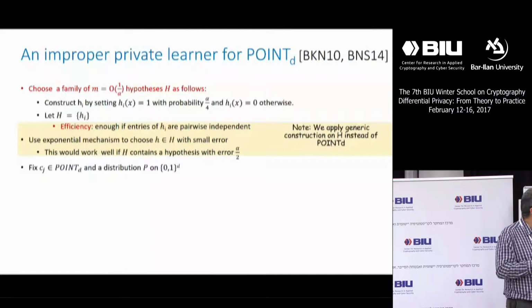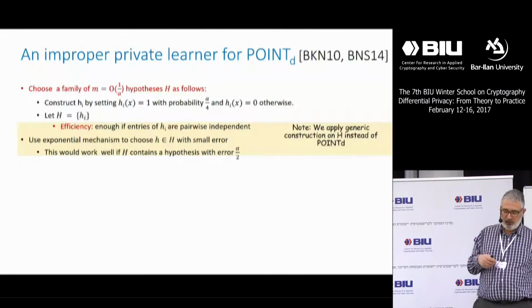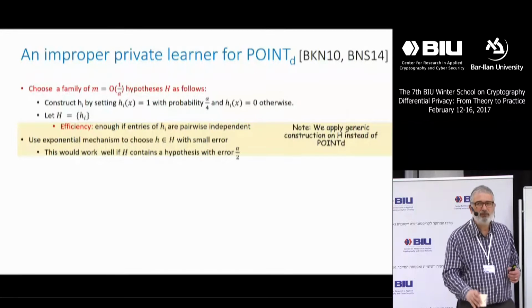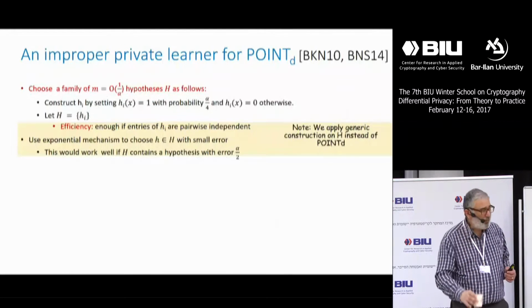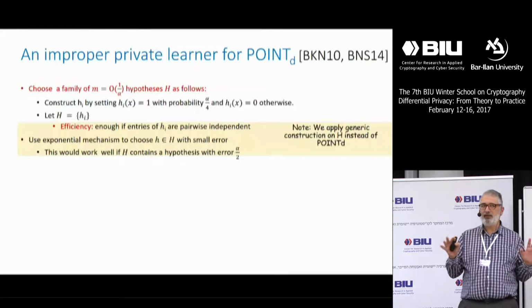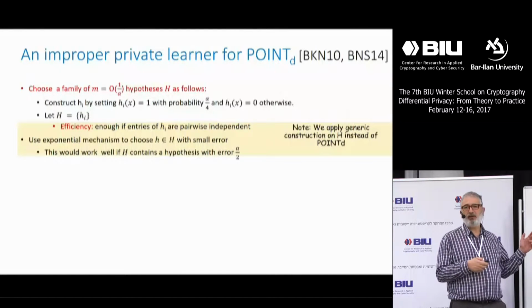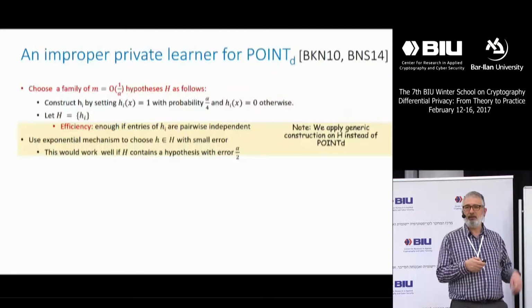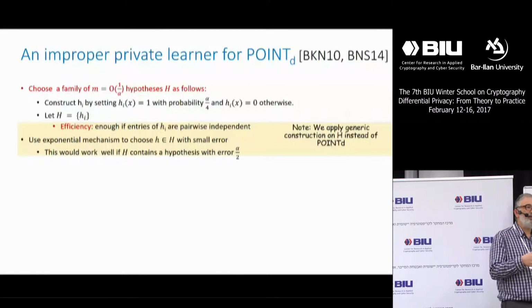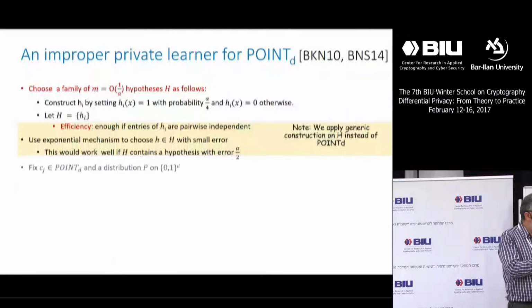So I want now to claim that this works. And for this to work, we know that the exponential mechanism works. Hopefully, you believe Katrina's proof. So privacy, I'm getting for free, okay? The only way I looked at my data is through the exponential mechanism. That's okay. I want to show that this actually gives utility, that this is a good learner. And for this to be a good learner, I only need to show that with high enough probability, there's going to be a good hypothesis in this class H of hypotheses. Okay?